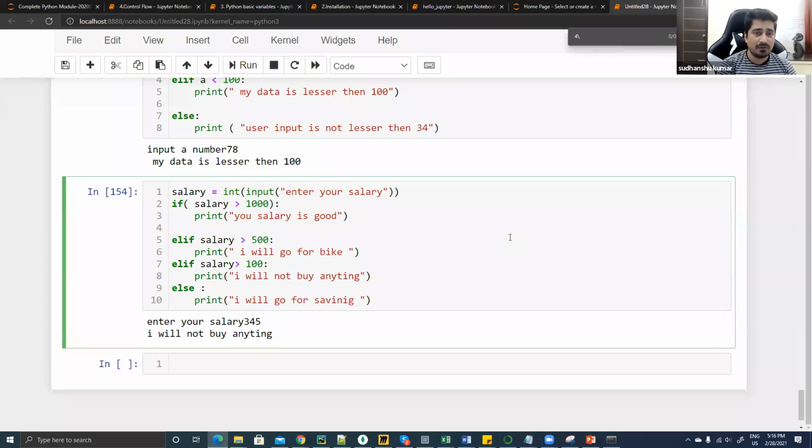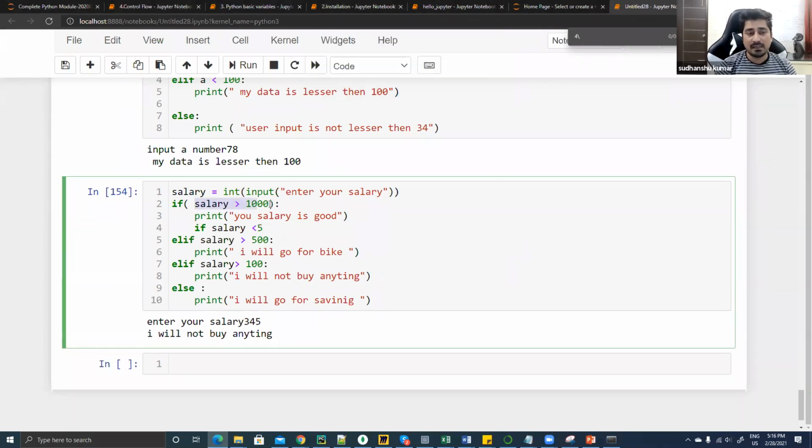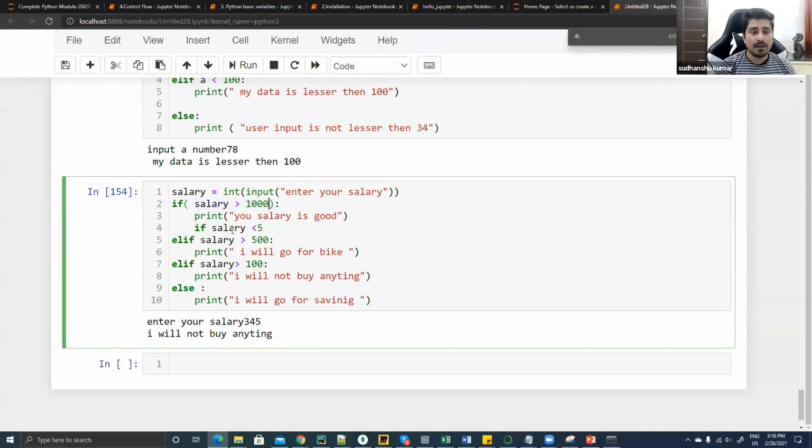Hierarchy and indentation, we are always supposed to maintain. So I can write that if salary is lesser than, let's suppose 5,000. It will be greater than the 1,000, so it will enter over here. If it is greater than 1,000, it will enter over here.